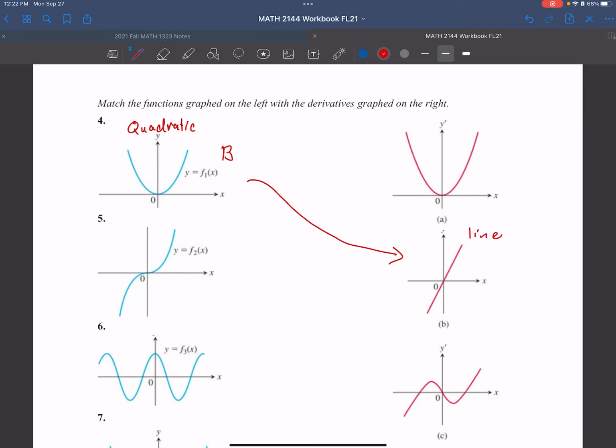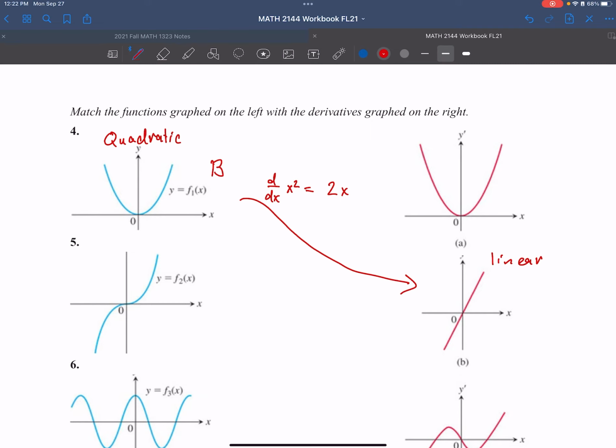So this should be consistent with what we thought about last week. If you think about the derivative with respect to x of x squared, remember that the 2 comes down in front, and then we reduce the power by 1. So we learned last class that the derivative of x squared, the quadratic function in the first scenario, is 2x. You can see this is a little bit steeper than the identity function, and indeed, this is the function 2x. So that's consistent with the power rule.